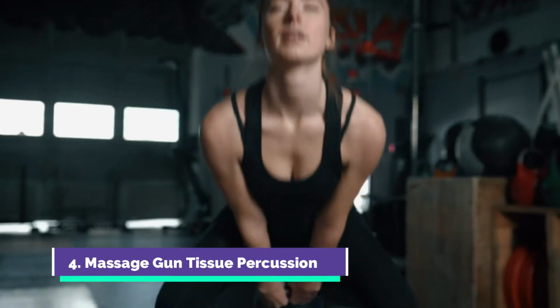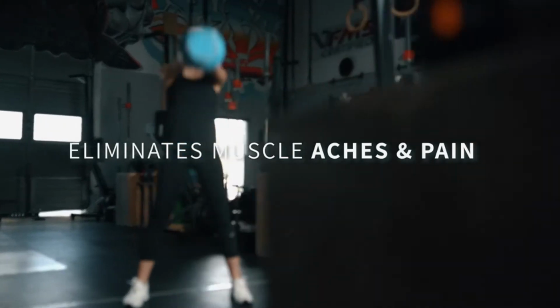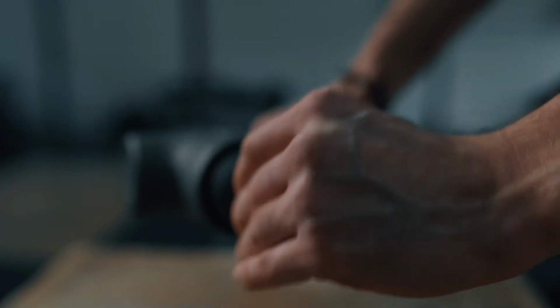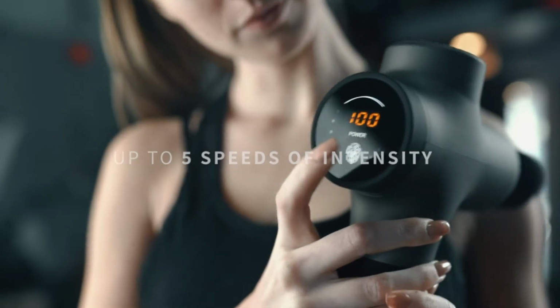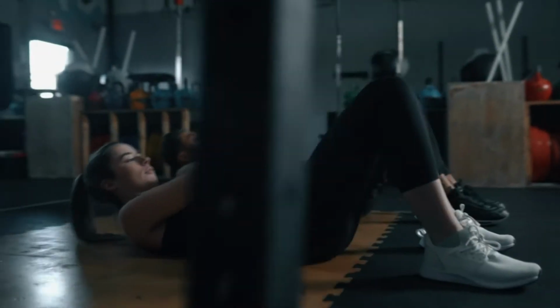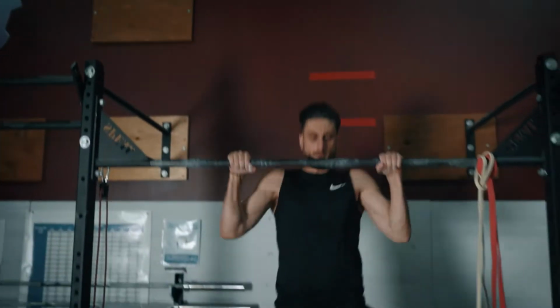Every great workout begins with dedication. But training like an athlete means you have to recover like one, too. So if you're ready to take your workouts to the next level, do it with the Maybach 3.